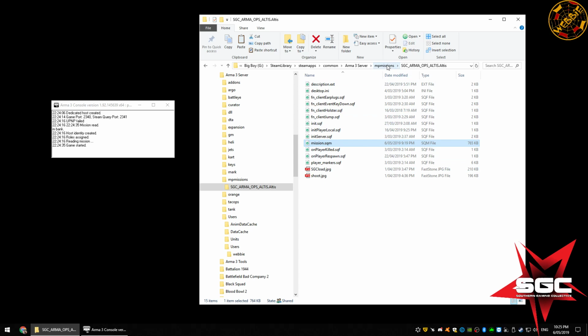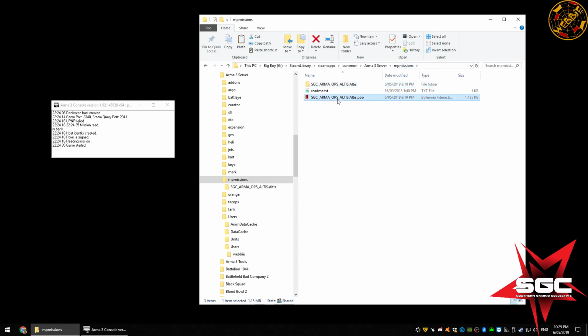there'll be an issue on the server, or something won't quite work the way it's meant to, or it'll throw errors in the threads. So we always use that because this is how Bohemia has designed it so that it breaks down the mission file. And obviously, because it's kind of like a zip file, it makes it very easy to port around.